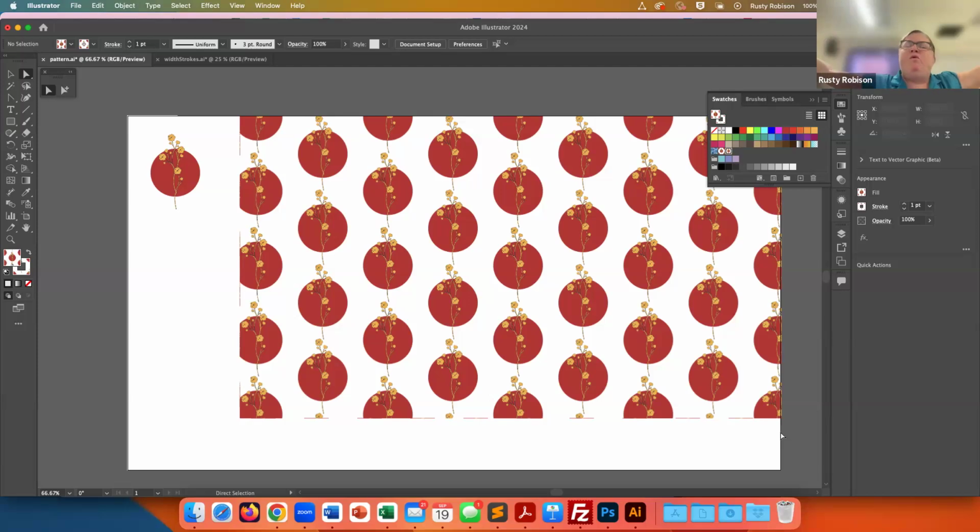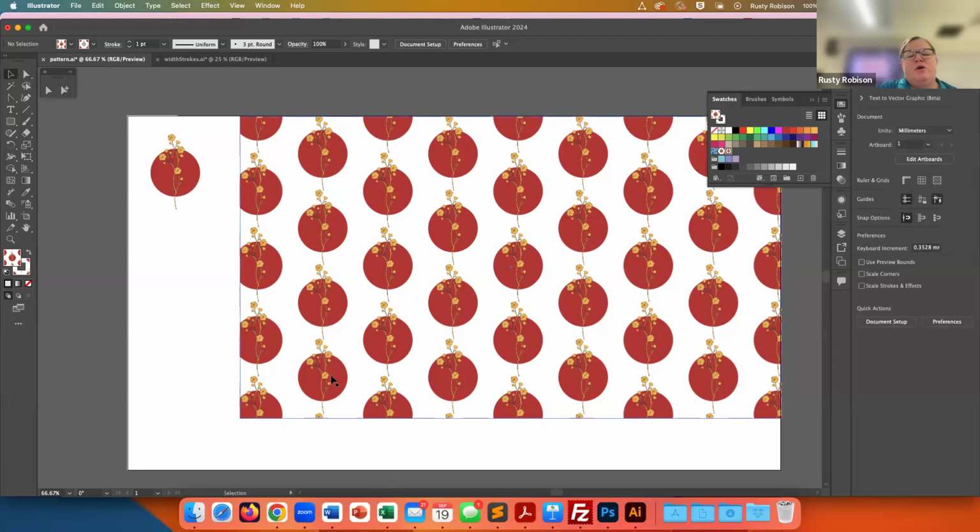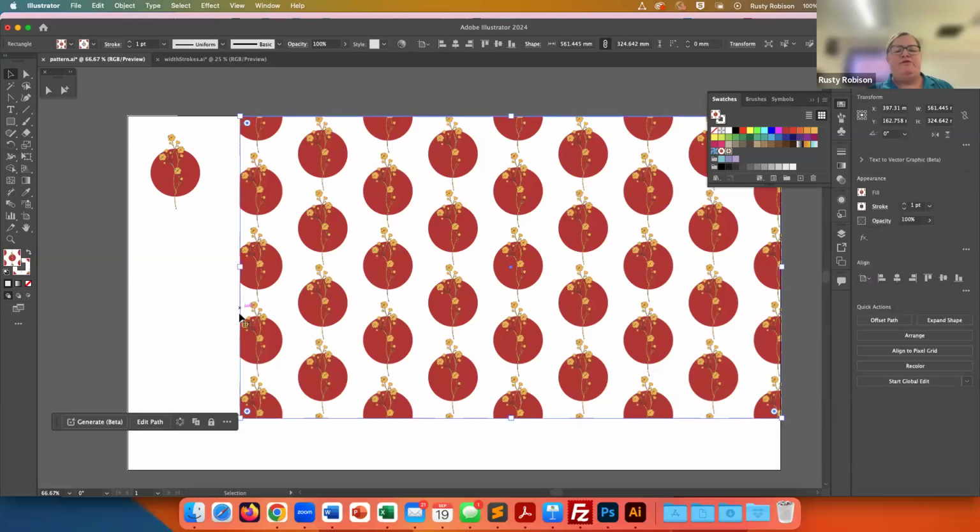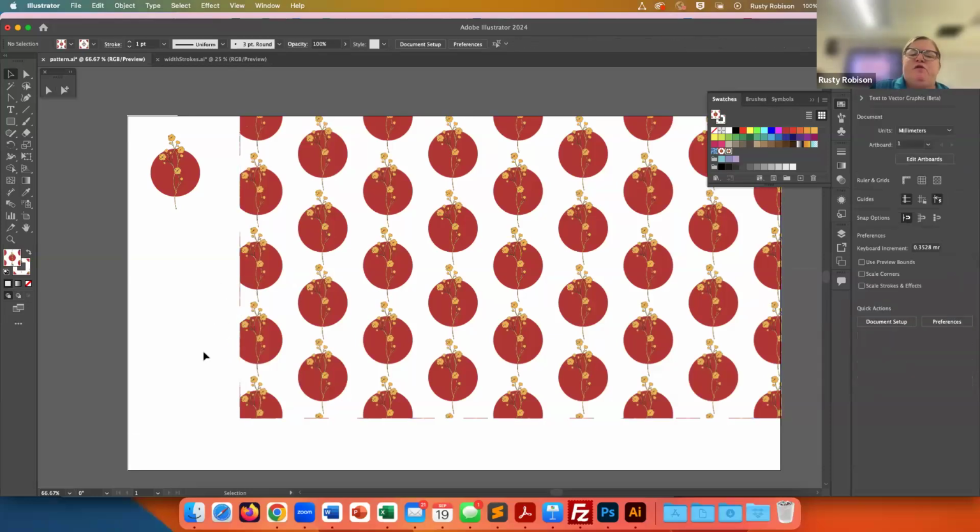It's like laying more wallpaper down, right? You want more wallpaper, but the section that you've already laid on the wall has to stay there. You just want to add more sections. And that's kind of like what we're doing here. So that is transforming the object, not necessarily transforming the pattern, but we can transform the pattern.